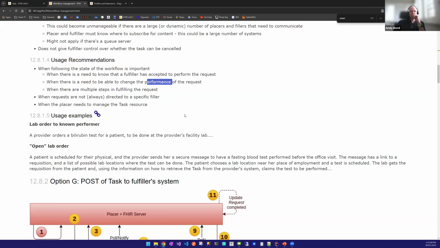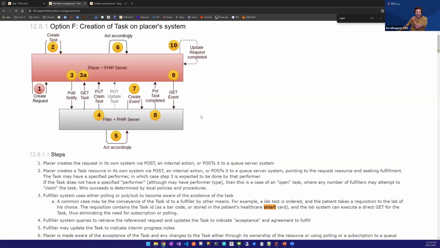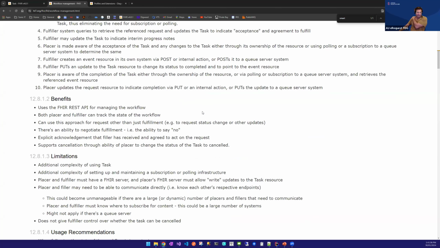Yeah, changing fulfillment, changing from one lab to another, which is something we want. When there are multiple steps in fulfillment, so it's not just, yeah, I'll do it, and back to your statuses. When the requests are not always directed to a specific filler, which is the point we just talked about, when the placer needs to manage the task resource. So I think this is a high candidate for what we're looking for.